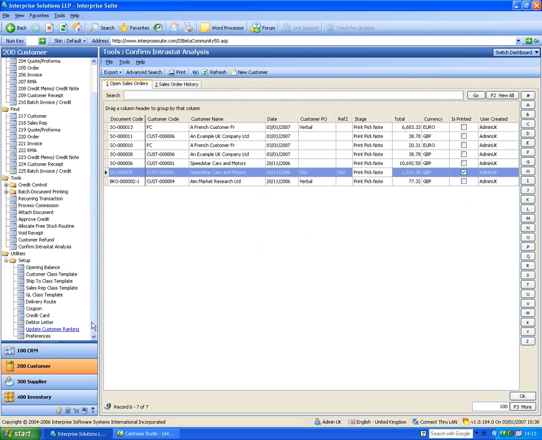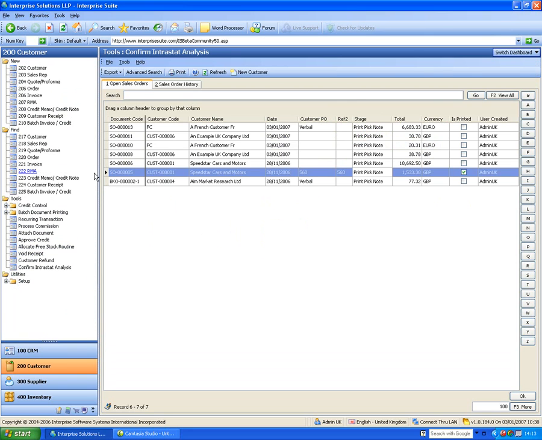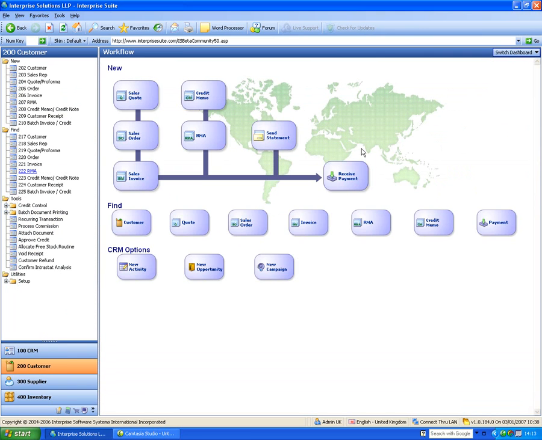Okay, so we've been through the tools options, we've been through new and find, and we've been through a lot of setup there. What I want to show you now is the business intelligence. We've got numerous dashboards here. We've got the workflow one, which, as we described in CRM, lets you do a new sales quote from here, or find a customer. So you can use the menu or you can use the workflow.